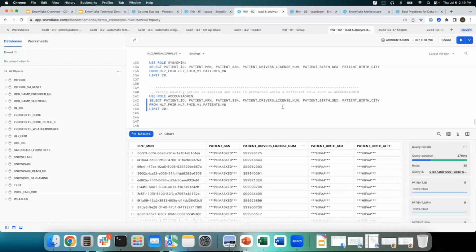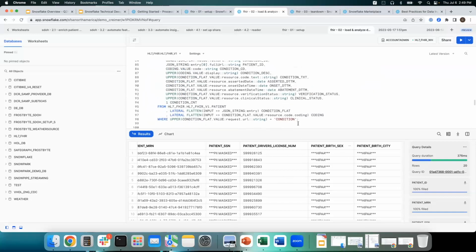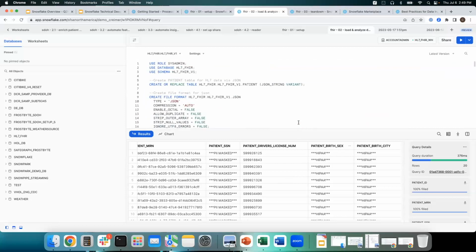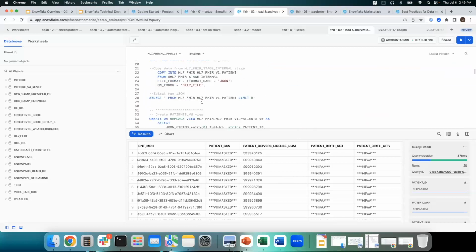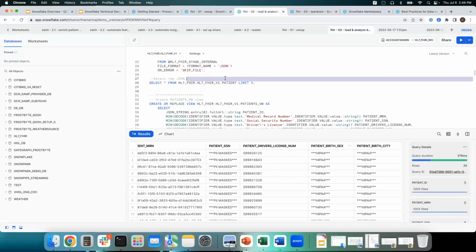So for the users that want to see a relational table, I can simply expose these views and say to them, great, go ahead, start building your dashboards, your reports, your analytics, your other downstream data products. And if someone wants to come back and say, hey, there's something missing, something that was in that original FHIR message that I don't see in the view, I have all of that data available to me in the original base table, which was this guy up here.